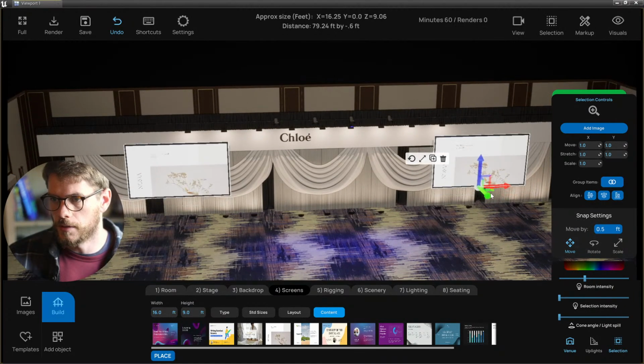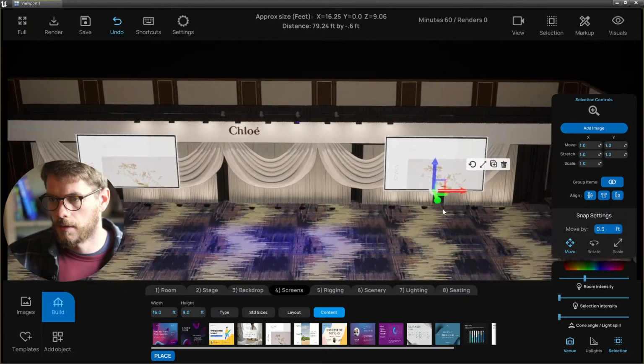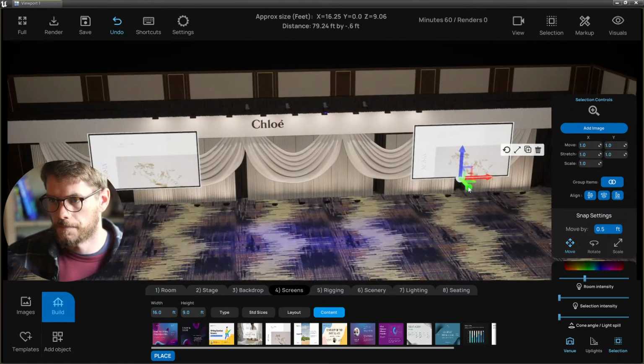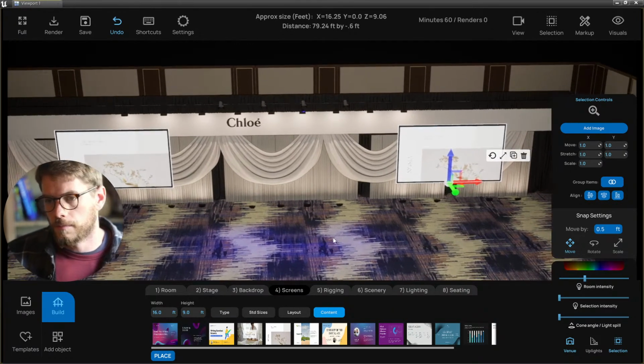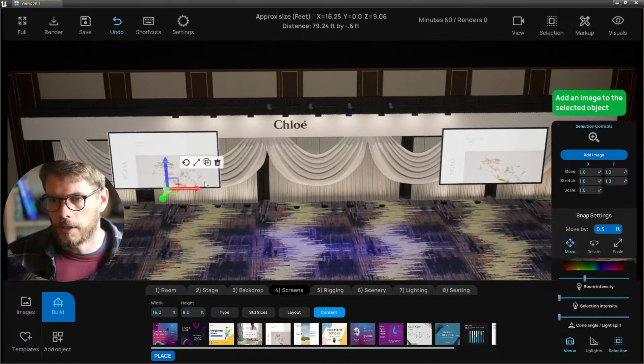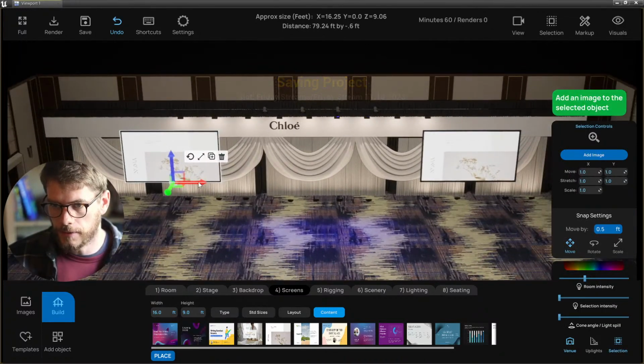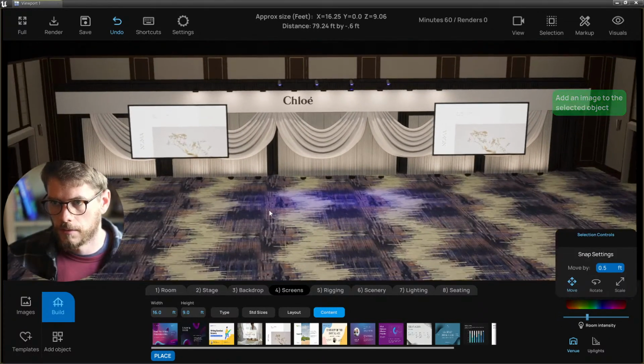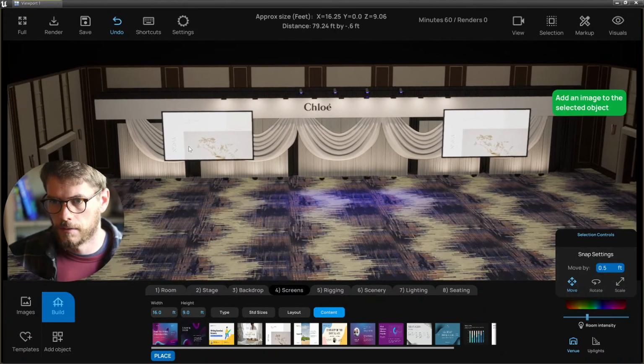My question is, how are we gonna hang these guys? So we'll figure that out later. And for now, let's play with the lighting on the back of here.